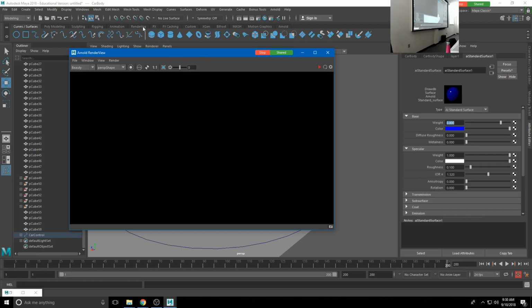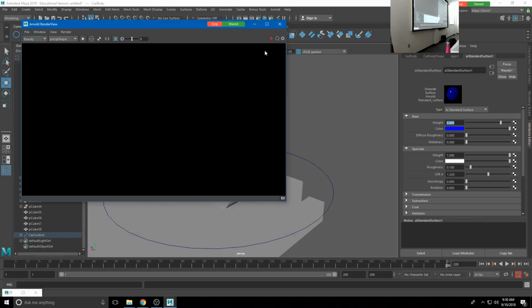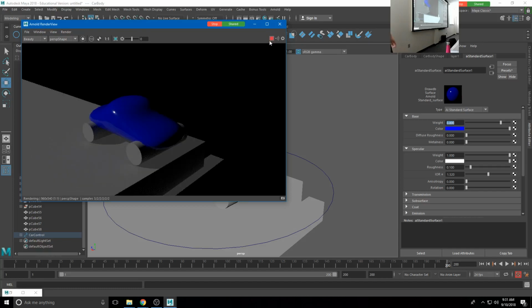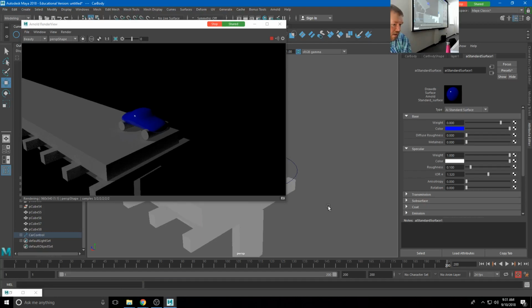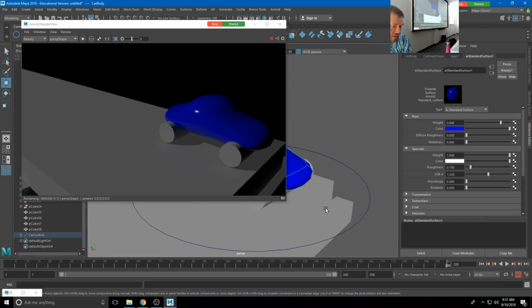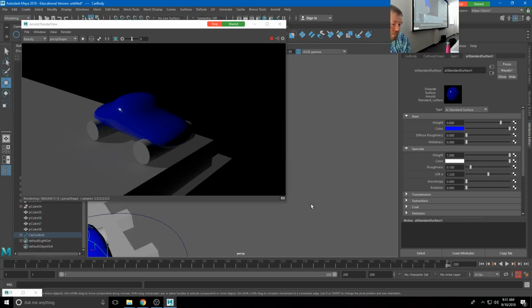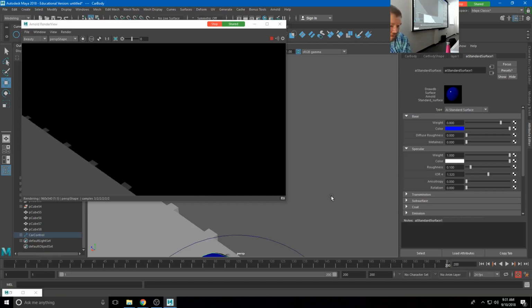and right now it's rendering nothing, right? But if I click this little play button, it's going to render it, right? Seems like it rendered it a touch faster. Now here's the cool thing: that play button is still on. So that means any changes I make to my scene, Arnold is going to update in real time, or as close to real time as it can. So if I zoom out, it's going to keep trying to render this and showing me the new render. That way I don't have to keep re-hitting render, right?